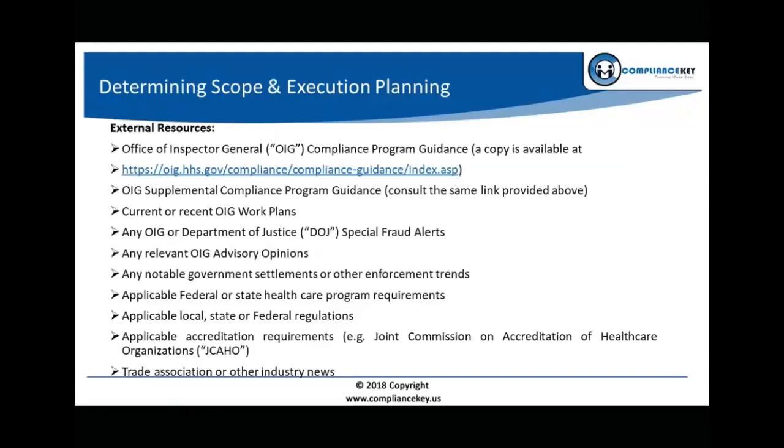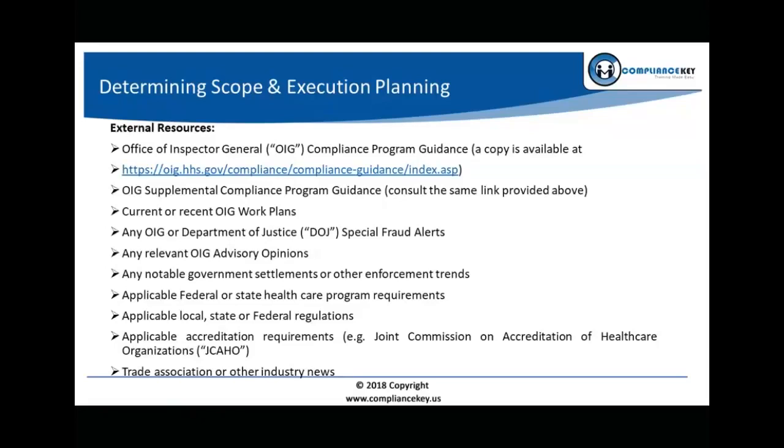And then here are just the external resources. I mentioned the OIG work plans are here, and the OIG past Compliance Program Guidance. These are some other ones you can consult. Any notable government settlements or enforcement trends that have popped up this last year, or OIG advisory opinions, anything that's signaling that there's a concern.